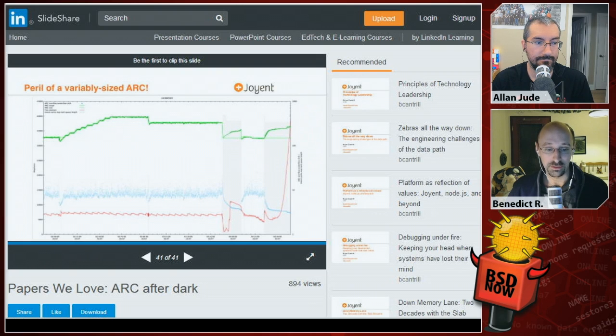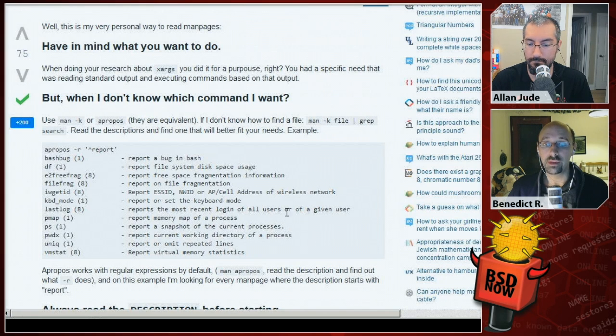Very nice. So our next story is a question over at unixstackexchange.com answering how do I use man pages to learn how to use commands. We like this one because it's very thorough and offers different approaches. The original question was basically about xargs, but it's not asking for help with xargs in this case. It's more looking for help interpreting a man page to understand complicated commands. And how do you approach this if you haven't used the command before and want to know how it works from the man page?